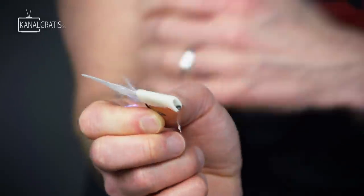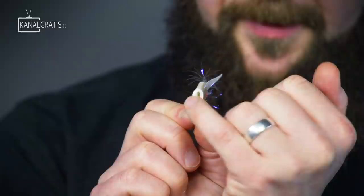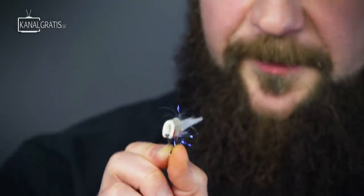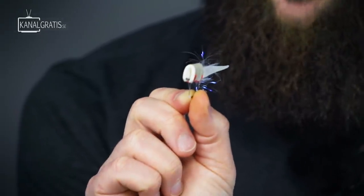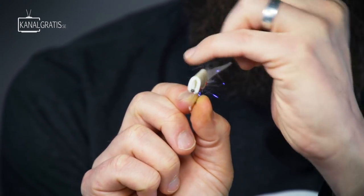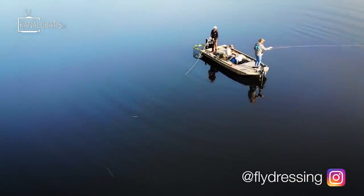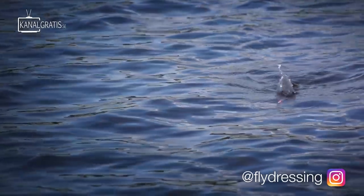The whole thing with a crease fly, except for the movement and the profile and the popping and all of that, is the crease you have in the foam if you look at it from the front. You actually have a hollow underneath the body which allows air bubbles to pass through the fly as you pull it through the water. This creates a good bubble pattern on the surface but also quite a lot of noise, so you have a really easy casting fly that makes a lot of noise in the water.